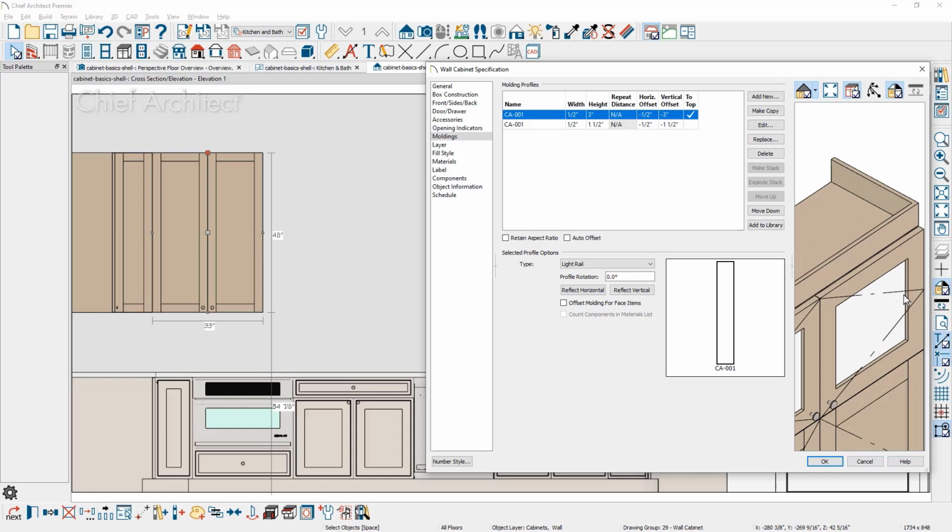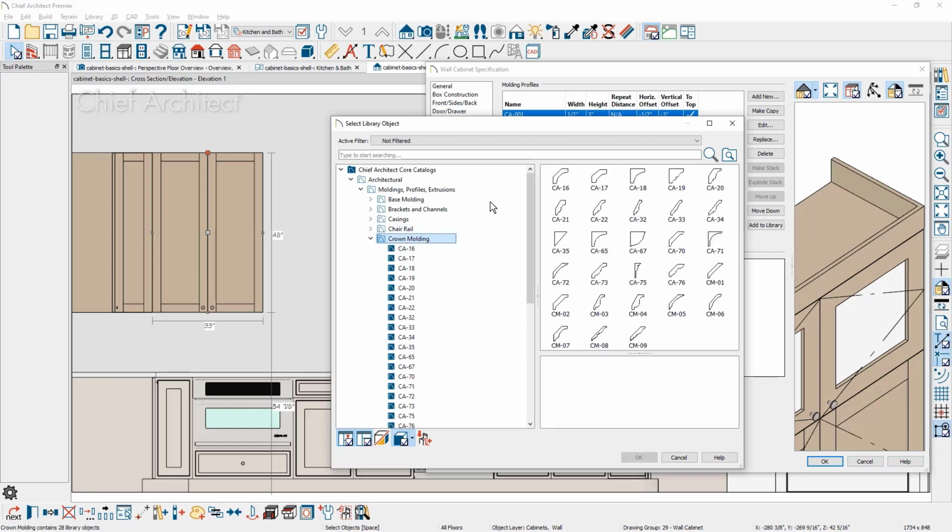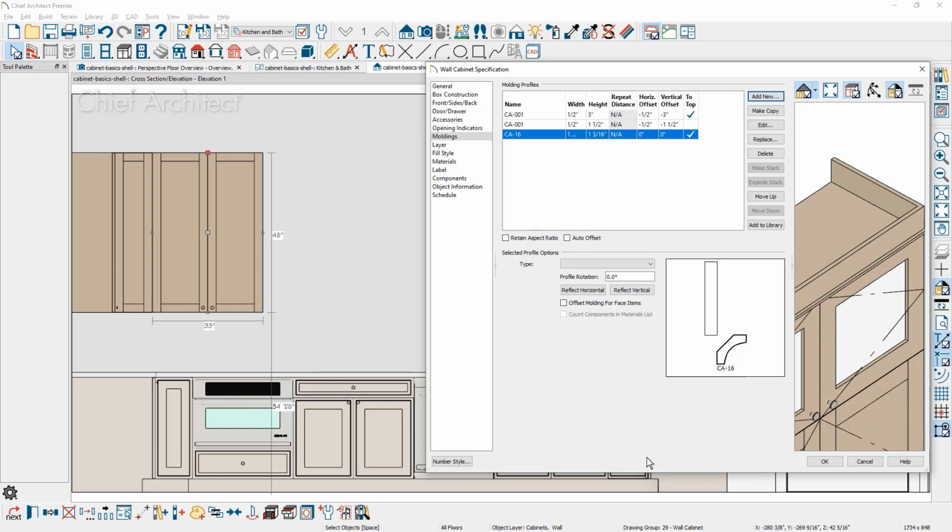There's also an option to adjust this for the face item. So for this molding, I'm going to name it to be a crown molding, and then there's an offset for face items. You can see that then makes it flush with that face item below for the crown molding. To stack your moldings, you can come in, Add New one more time, and then I'm going to come over into the crown molding profile, grab one of these profiles, set the information for it.